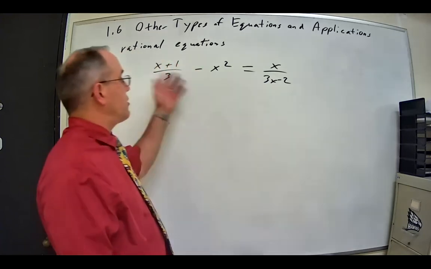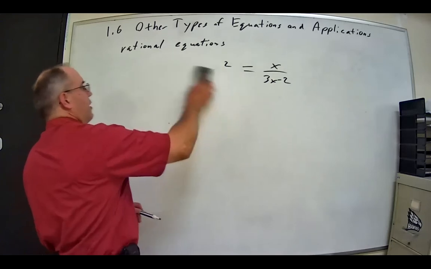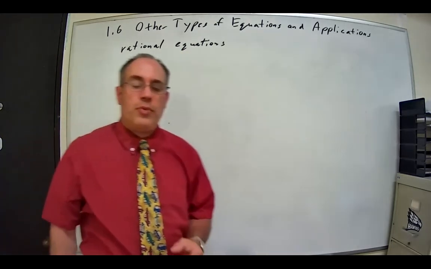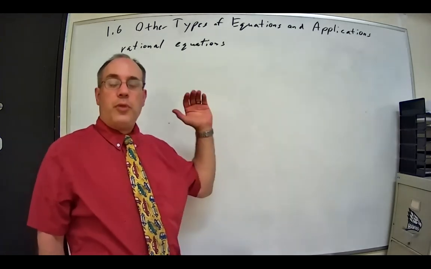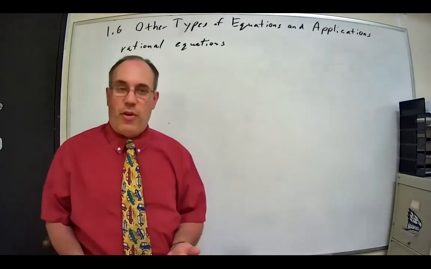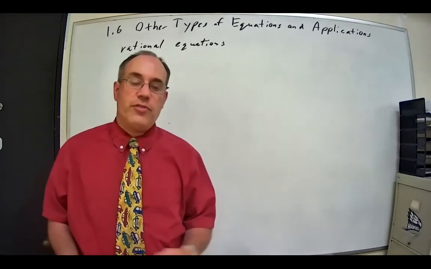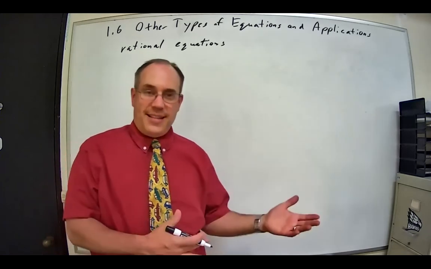So the process for solving something like this, we're not going to solve this one. This one was thrown up here randomly and I don't want to deal with that. But the process for solving these would be: find the common denominator, multiply through by that common denominator, then solve using methods that we've already dealt with. If it turns out to be a linear equation, solve it using the linear methods. A quadratic equation, solve it as such, etc.